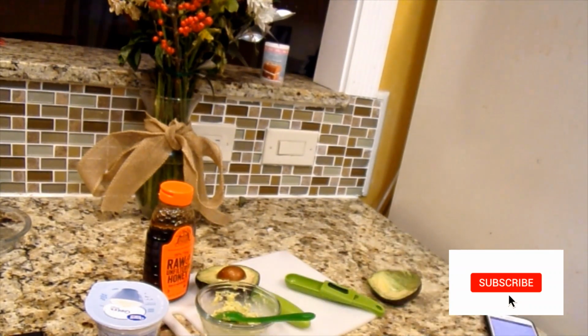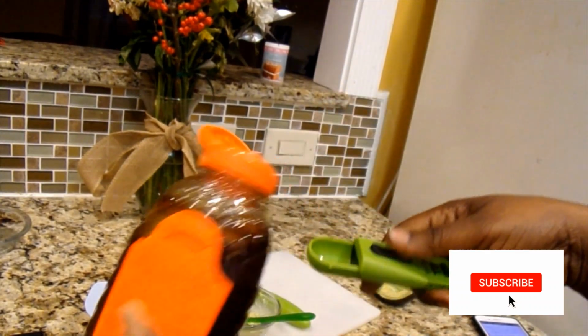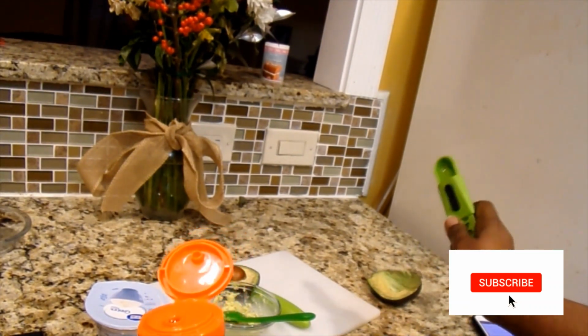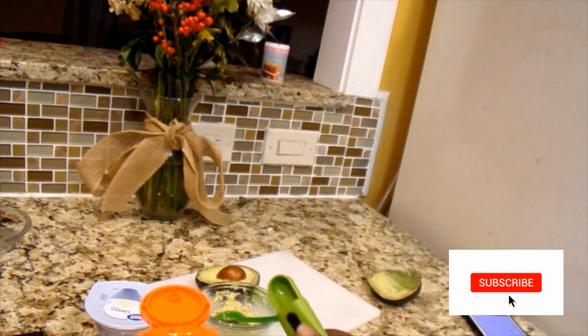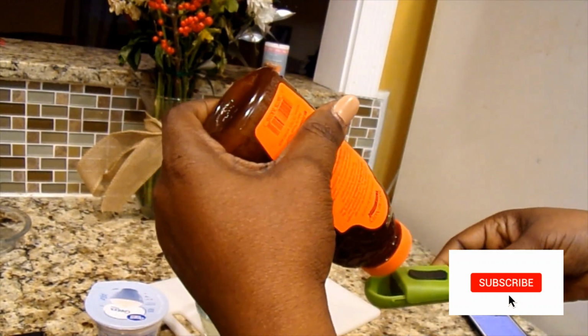Okay, so the next thing I'm going to use is my honey. So I'm going to combine it with honey, add some honey to it. I'm just going to use half a teaspoon of my honey. This is half a teaspoon right here. But because I only use a quarter size of my avocado, I'm just going to put a quarter of a teaspoon of honey into it instead of half.